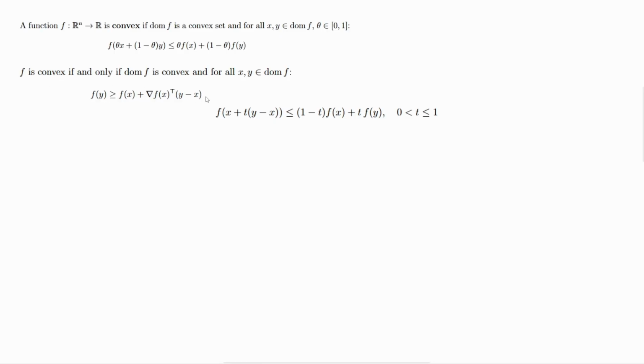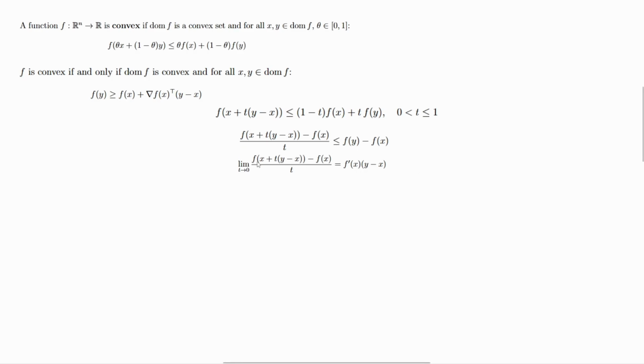We have to start with the definition of convexity, which comes from above here. So I'll start in the one-dimensional case, so n equals 1. The idea is relatively straightforward. In the one-dimensional case, we want to recover the definition of a derivative. Just doing some algebra and dividing everything by t, we have this expression here. Then just taking the limit, you can show that this is the definition of a derivative, but with just some y minus x offset.